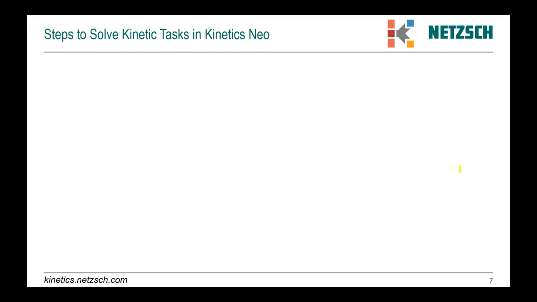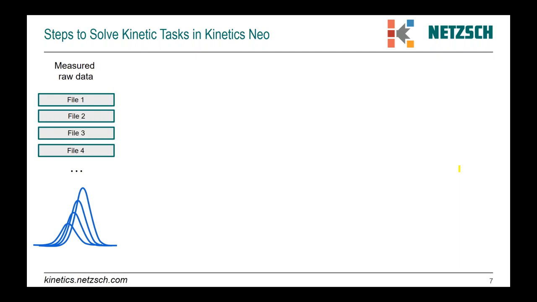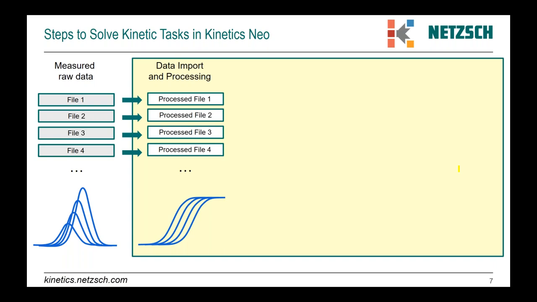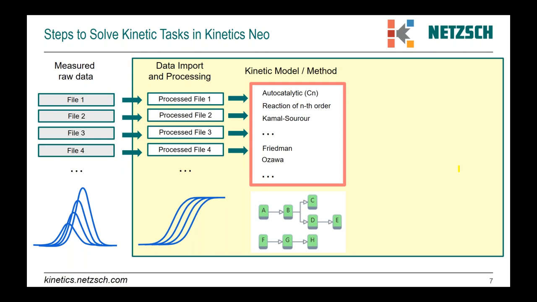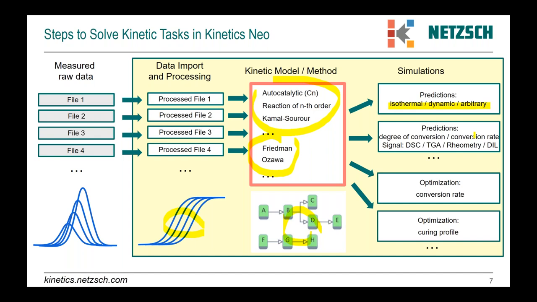Now, how to make the solution and how to make kinetic analysis using our software. Firstly, you go to the laboratory and make a measurement — it doesn't matter what kind of measurement: dilatometric, DSC, rheometry, or some other measurement types. After that, we put this data into our software. We remove the baseline, recalculate to degree of conversion, and after that we make analysis. There are different types of analysis — for example, model-free analysis or model-based analysis. After that we have a model which can describe all our experimental data. If this model works at different temperatures, we can use it for predictions — for example, predictions at arbitrary temperature conditions, predictions of degree of conversion, conversion rate, or time.